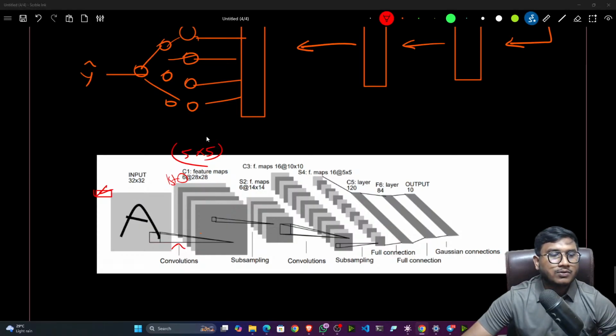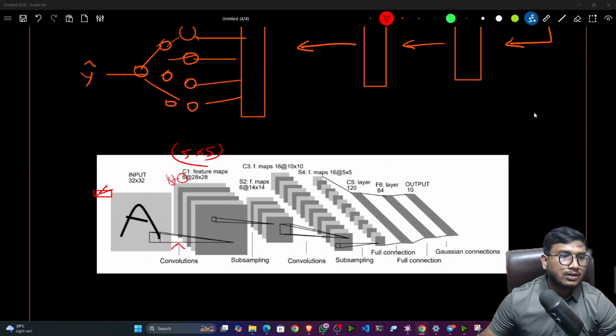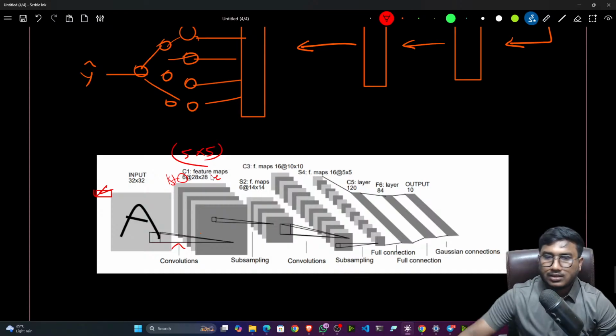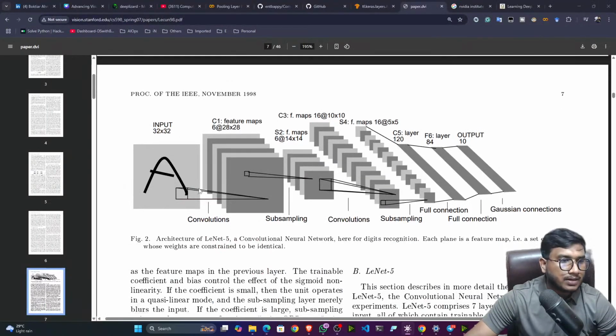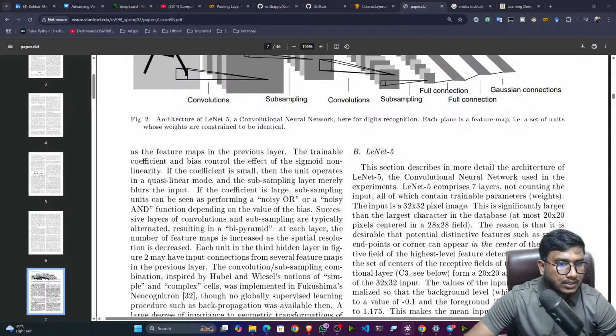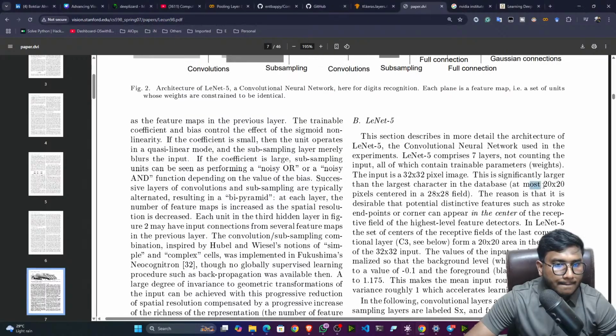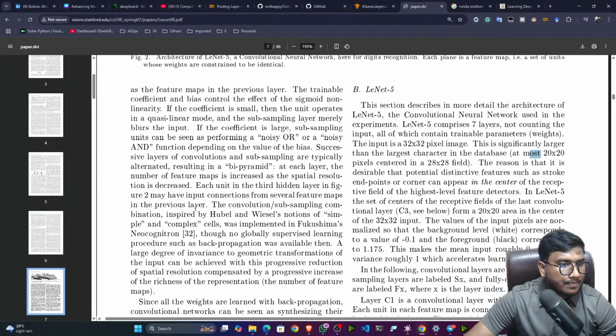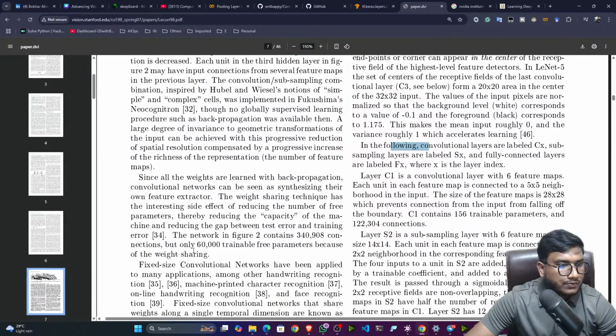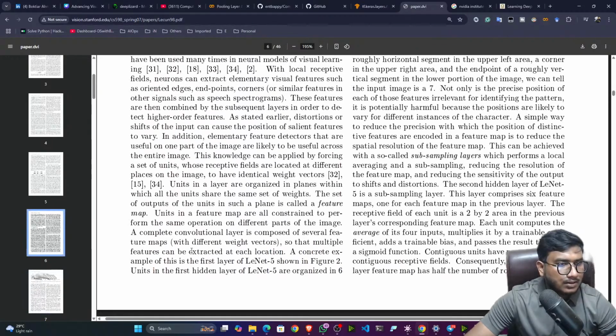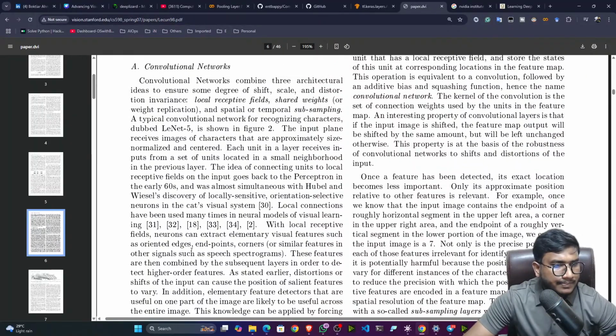Now if you calculate with the formula I shared with you, the feature map you will be getting is 28 cross 28 if you apply 5 cross 5 filters. Where is it mentioned in the research paper? I think here they have mentioned 5 cross 5, somewhere it is there. I checked it already.